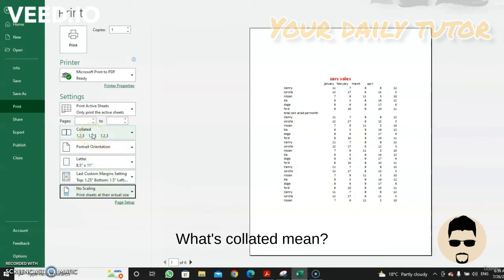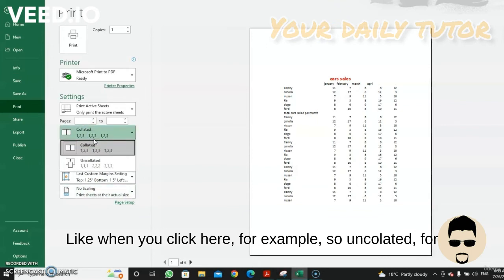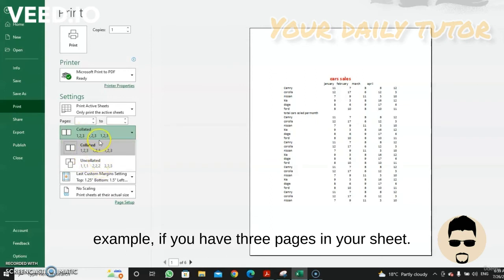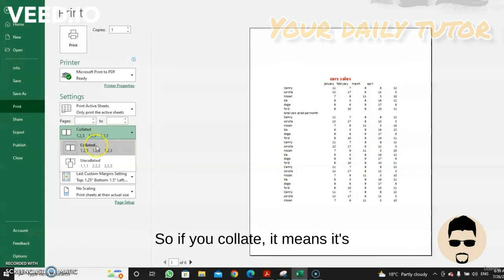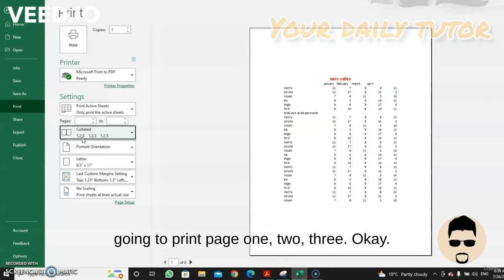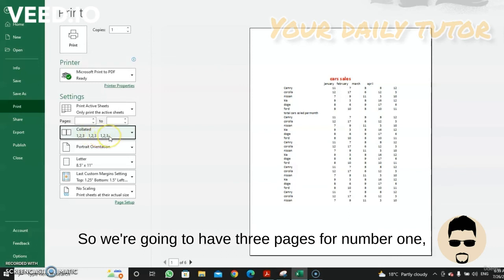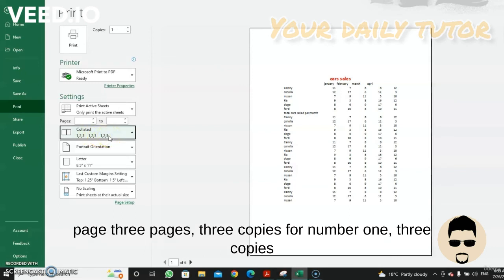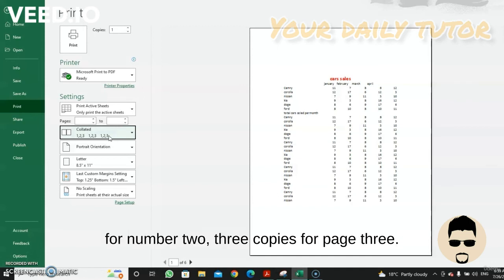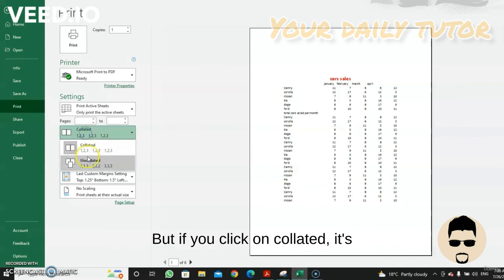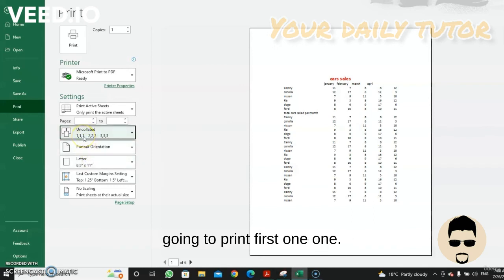Collated, what does collated mean? For example, if you have 3 pages in your sheet and you choose uncollated, it's going to print page 1, then page 1, then page 1, so you get 3 copies of page 1, 3 copies of page 2, and 3 copies of page 3.